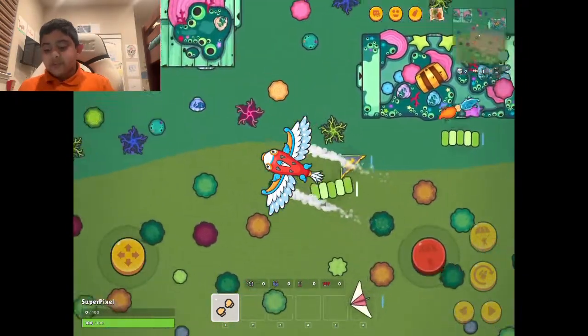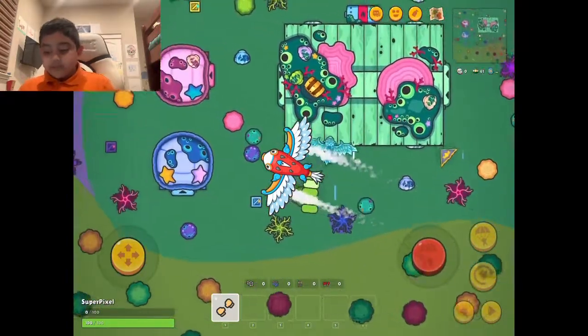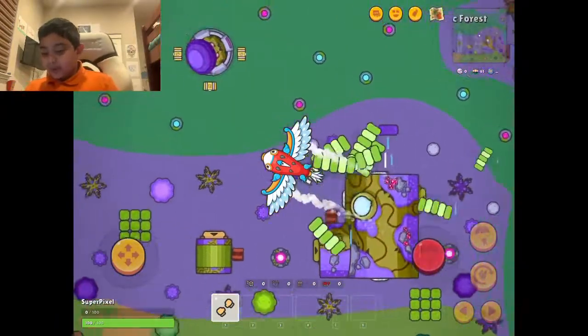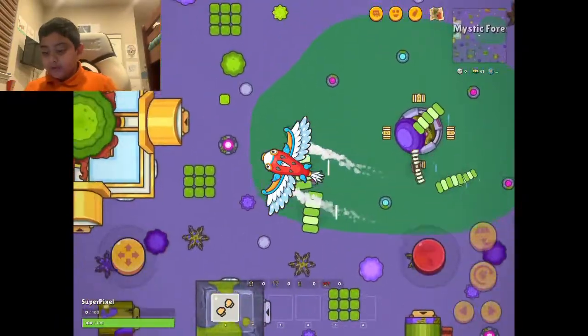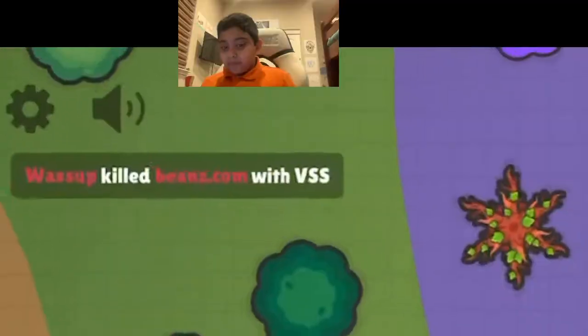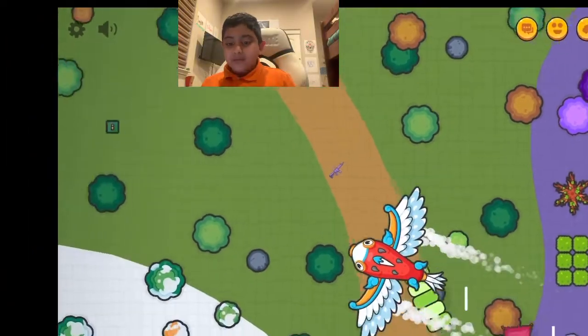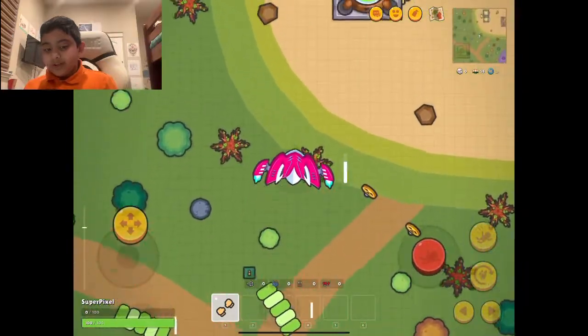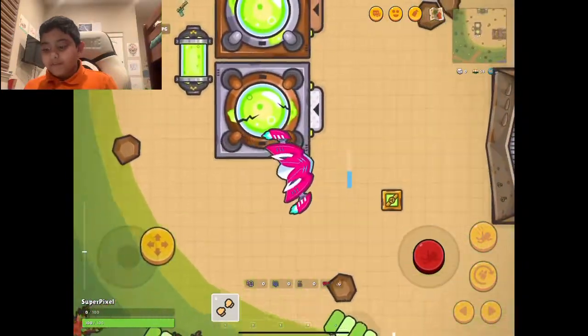Whoa, it's a fish flight. Hey, that's a good name for this airship, actually. Or battle bus, or whatever in the world you want to call it. Beans.com. That was a player who just got killed. I saw in the kill feed on my top left.